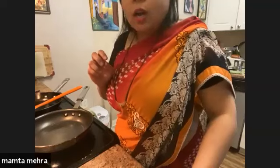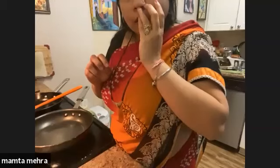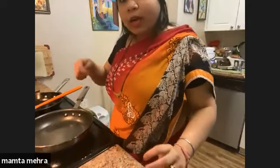So Vasudha is back. Vasudha, were you able to grind your dal properly? I think I put a little too much water in it. Can I see how much? Are you able to see it? No, don't worry. Cook it. Once we cook it, you'll have to cook it a little longer. It will dry up. I put less water because if anything is less, we can add, but if it is more, then it becomes difficult. So that's okay. Don't worry.